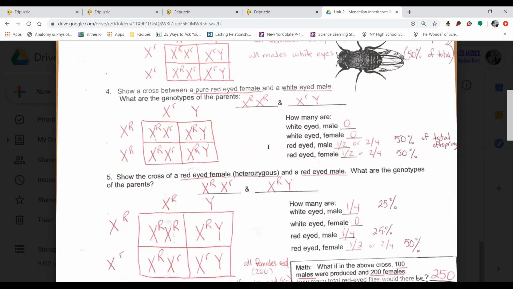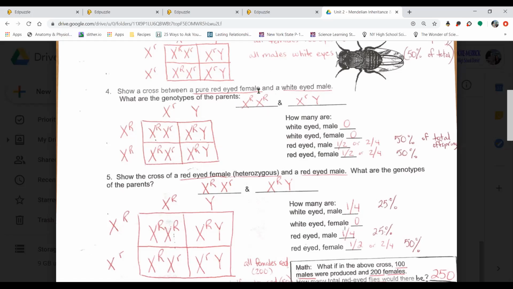Okay? So you're going to need to do the same thing in the next problem, only you have to come up with the genotype. So if they ask you to cross a pure, remember pure is a simpler word for homozygous, so it's two of the same allele. Pure red-eyed female, that means she has two red alleles, two of the same red alleles. So she's going to be this X uppercase R, X uppercase R. And then they ask for the male to be white-eyed, so he's got to have his X have the recessive r, and then he's got to, of course, have his Y because he's a male. And there's, again, nothing on the Y. The Y is just a Y. The Y does not carry this gene for eye color in fruit flies.